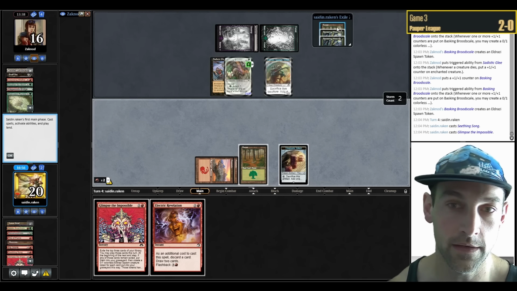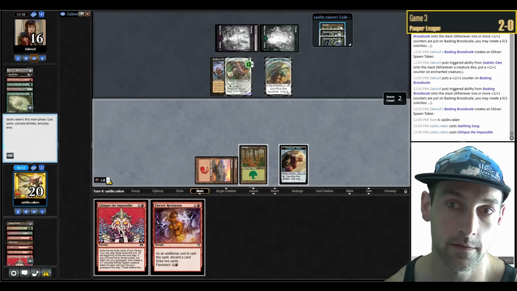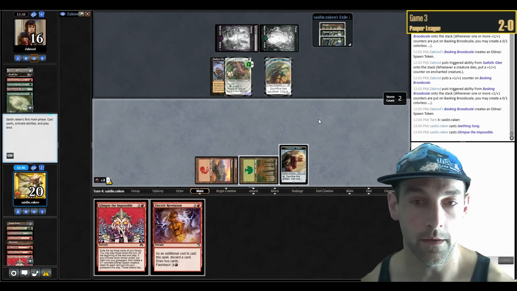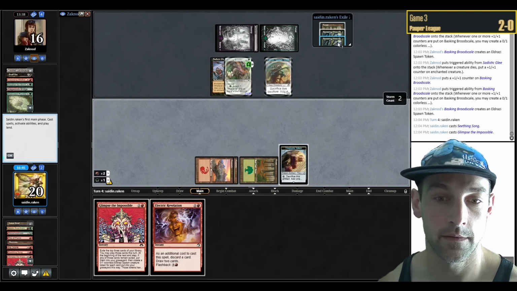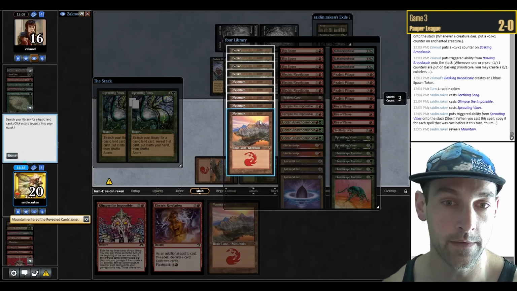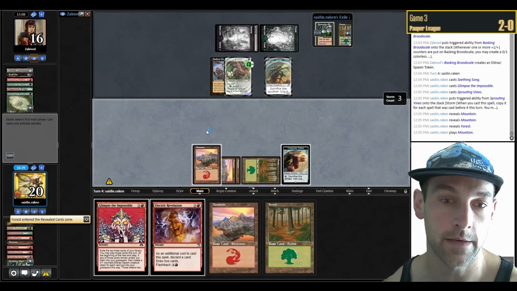You have to wonder, what's the odds of them having yet another Snuff Out in hand? Probably pretty good. These will go to the graveyard if I don't cast them. Alright, I'm just going to cast the Sprouting Vines. Opponent has now let us resolve this. We'll get Mountain, Mountain, and a Forest. Play the Mountain. Pass the turn.